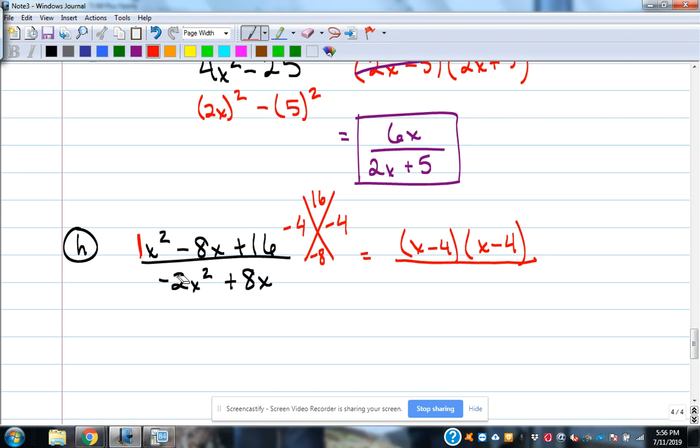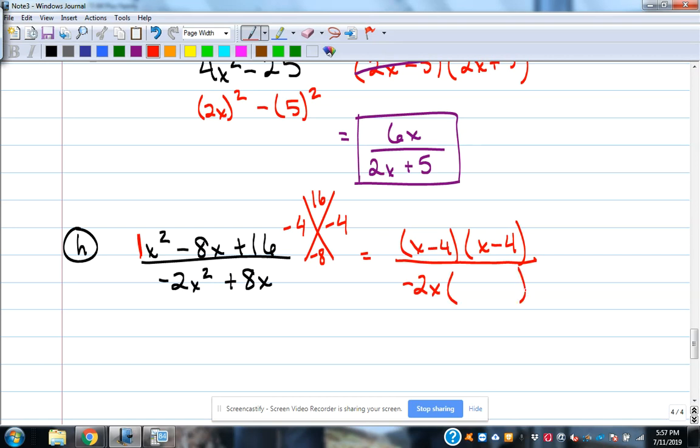The denominator, it's a little weird because it's got a negative on the first term and then a plus 8x. So when I look at that, is there a GCF across those two? Well, they both share an x, so I know that's in there. But 2 and 8 are both divisible by 2, right? So I know 2 is going to come out. Here's the trick to one like this. If there's a negative in the front of the leading term, when you pull that GCF out, pull a negative. So I'm going to pull a negative 2x out.